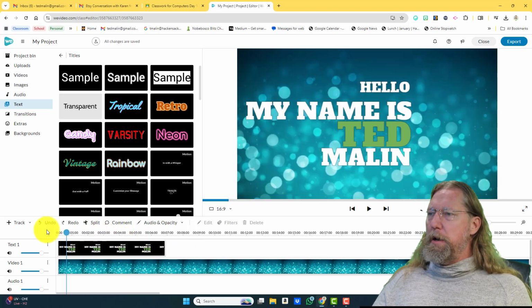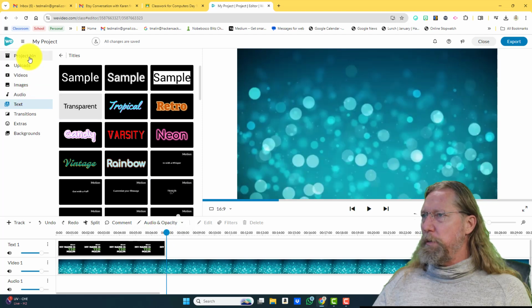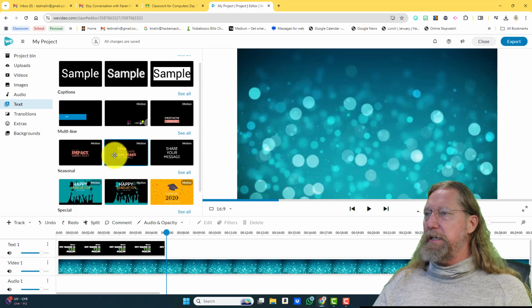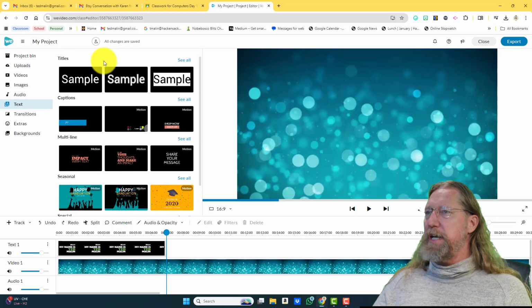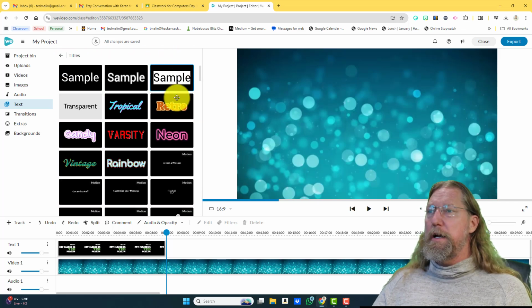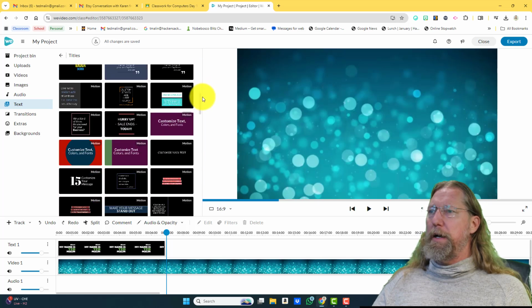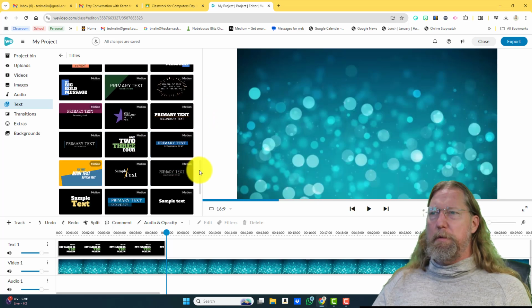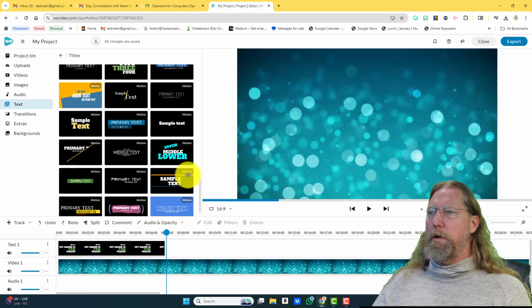Okay, we're going to add another text box in here. So again, how do we add more text? We come up here to where it says text, click on this. If yours is back here, it might have various texts that you could choose from, but we're sticking with titles, which are the main texts that you would use. And I want you to scroll down again, and we're going to find a different one. Okay, here's the one we used last time. We're not using that one this time. We're going to use another one. This one here, I want you to find this one that says upper, middle, and lower.